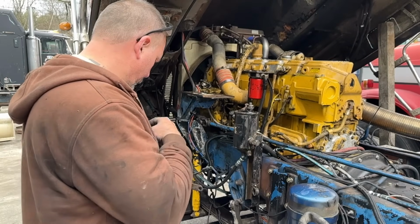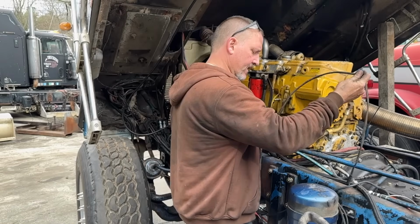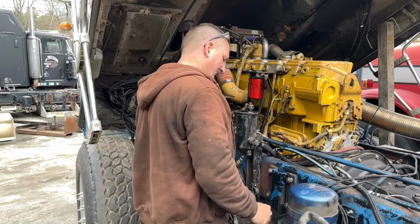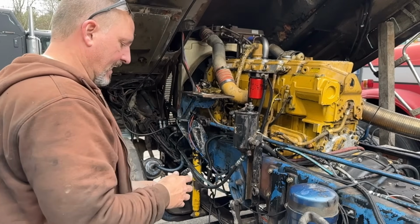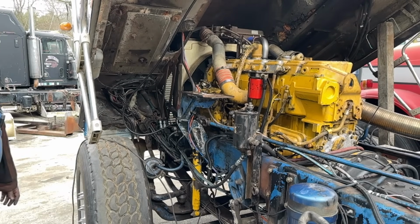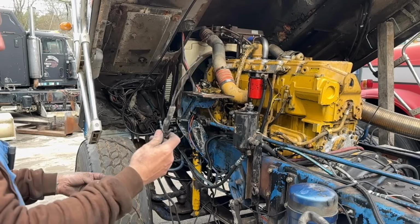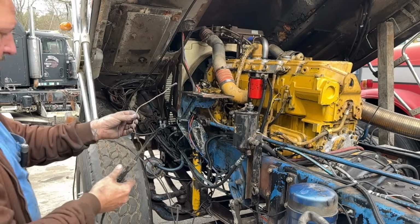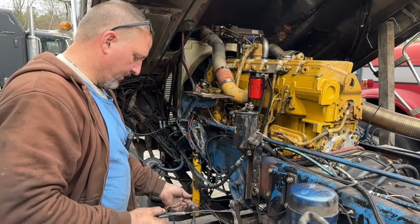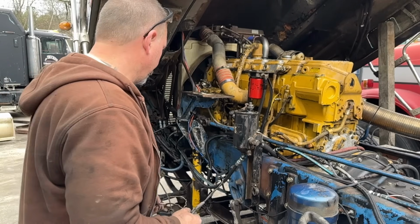So what I was thinking, are you still going? Yeah. What I was thinking is this, it goes on the transmission, and this was probably down to the tach. To test that, I'm going to bring this up into the cab and touch the tach output to this wire and see if it makes the tach of the speedometer run. And then opposite for this other one, this one right here, I think this was the speedometer one, and this is power to the reverse lights, maybe. I don't know.